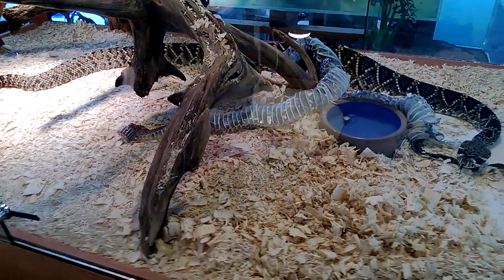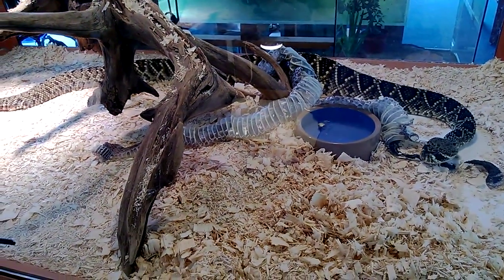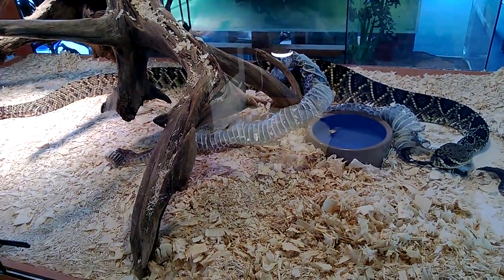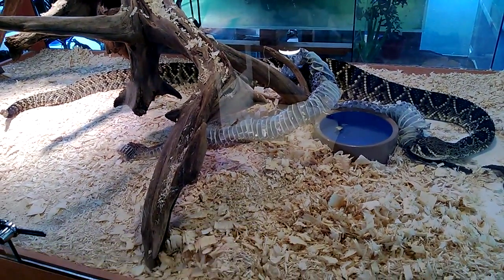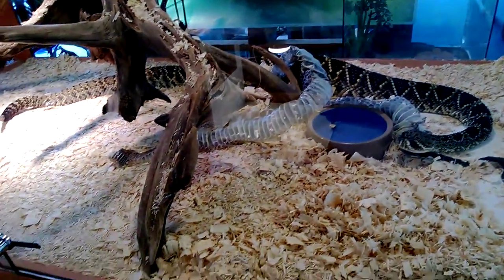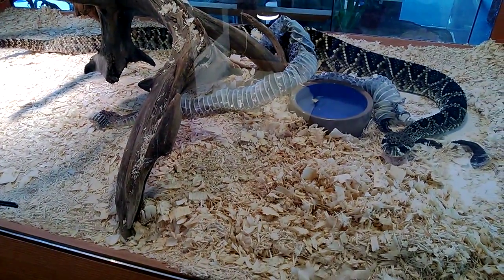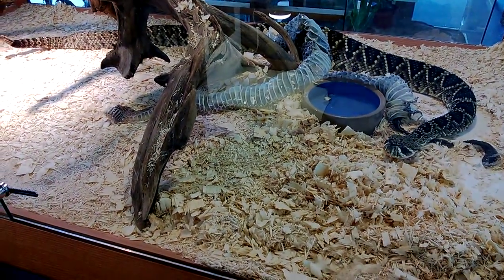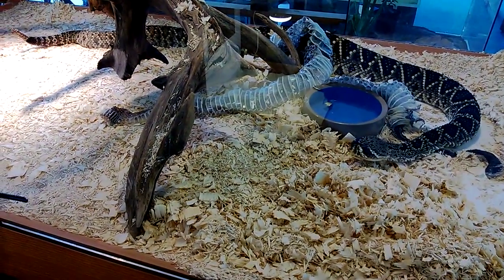He doesn't try to eat it or anything? No, they just leave it alone. That's actually one of the ways they evolved shedding their skin all at once — because in the wild they get ticks and mites and parasites and they don't have any way to get them off themselves. They don't have any arms. So instead of shedding in little pieces like people do, or like lizards, they come off in one big piece so they can walk off and leave all the mites behind. I wish we could do that with our kids.